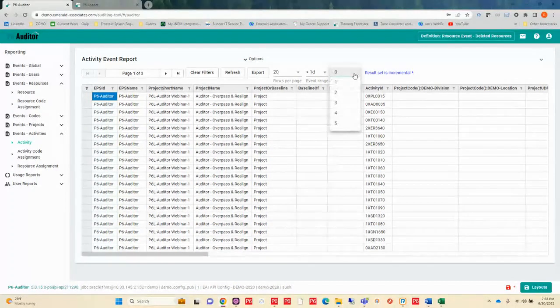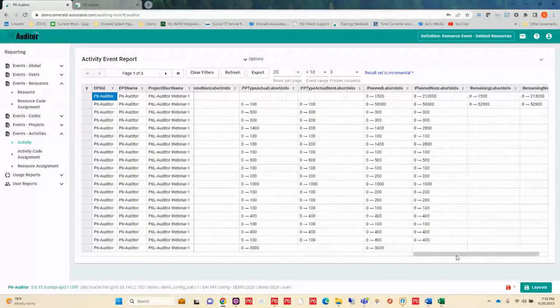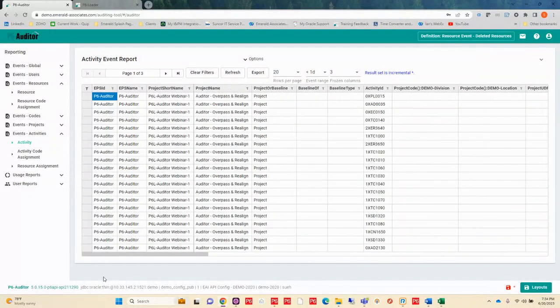I could maybe freeze a couple of these and scroll over and find out exactly what I added on my update or my inserts. So then I can get those activities back as well.